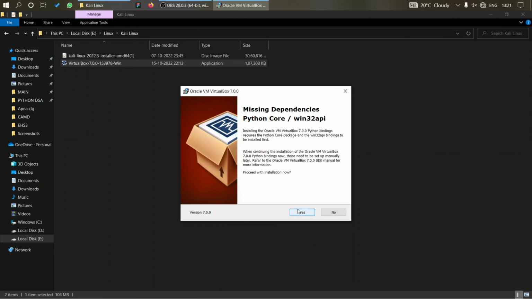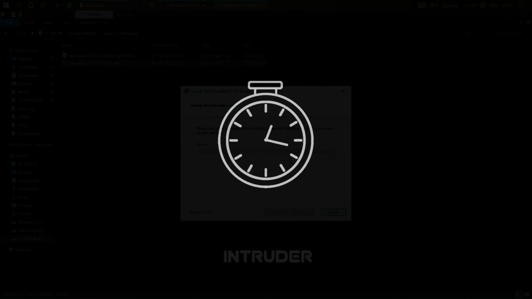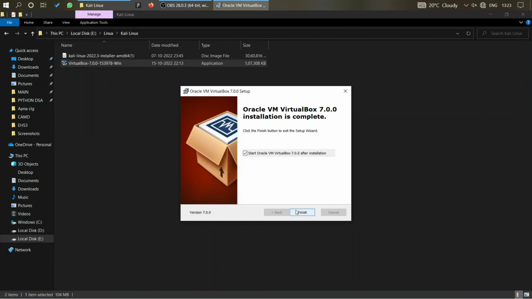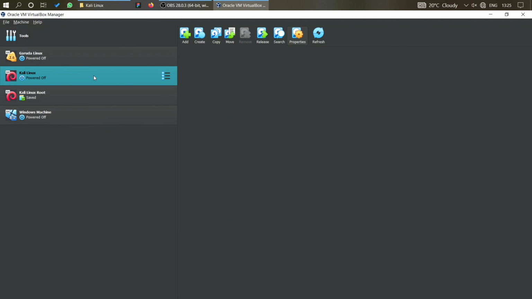You may have a step which requires installation of dependencies. Click on Install. Installation will complete in a few minutes. Once the installation is completed, click on Finish. VirtualBox will start automatically. So our VirtualBox is running perfectly.